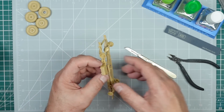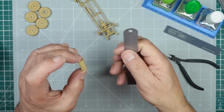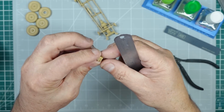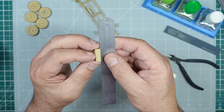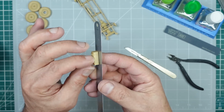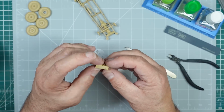And I just had an idea. What I'm going to do is grab a rule, and if we put a straight edge across the bottom, we should be able to see we've got an even gap. Now I can see that the gap here is bigger than at the other end, so I'm just going to pull that one down a bit. Push that end down. Oh, that's a very good way to do it actually. Put it on a steel rule, and then these ridges, which are parts of the end pieces, will sit on the rule, and then you can manipulate it all like that. So I think now we're nice and level.